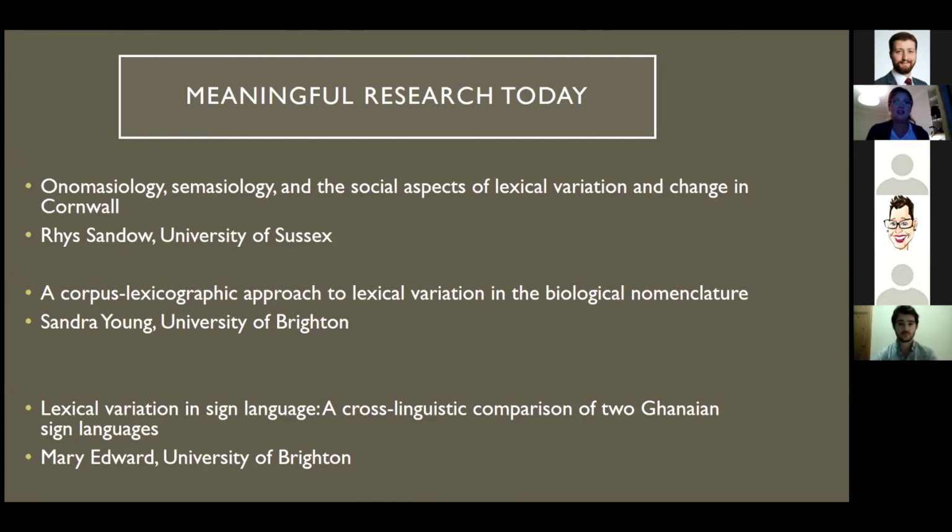So I don't know how the welcoming will work on Zoom, but on behalf of everybody and those who already have microphones on, I just want to give a warm welcome to our lovely presenters. The plan of action for today is that each of them will speak for about 25 minutes. And then after an hour and a half, we'll have opportunity to ask questions and have a discussion about ways forward.